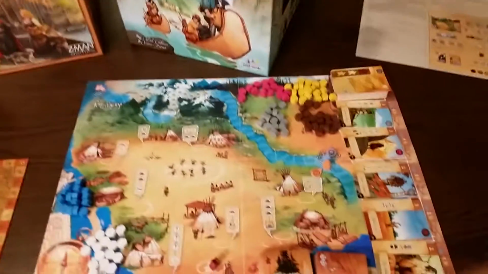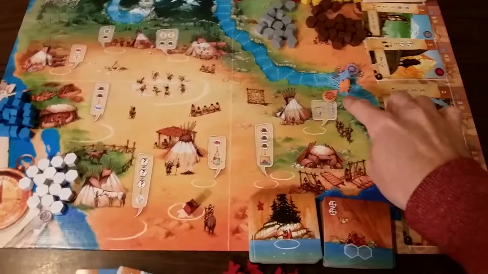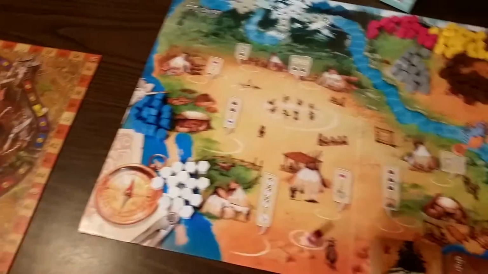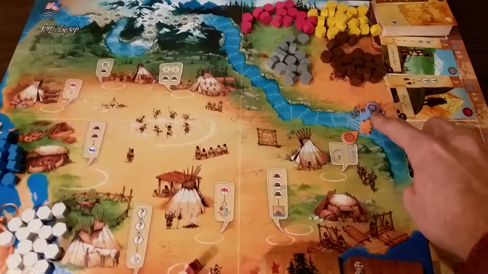Lewis and Clark has a very obvious theme. This is a historical game based on the Lewis and Clark expedition in the early 19th century, which set out to find a passageway up the Missouri River, through the mountains, all the way up to the Pacific coast. So in this game, you start in St. Louis, and it's a race.